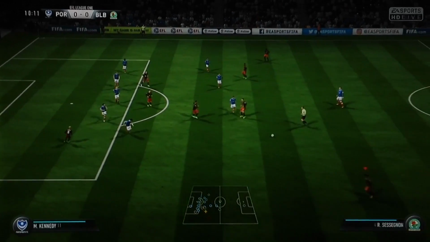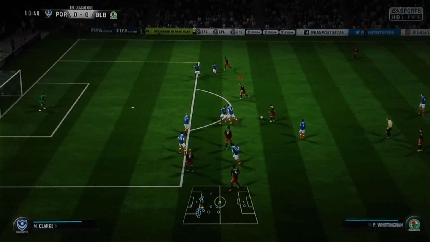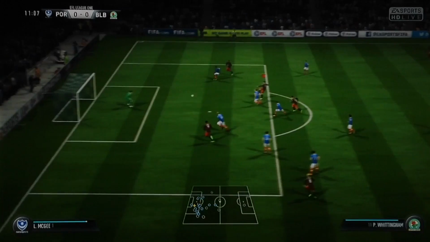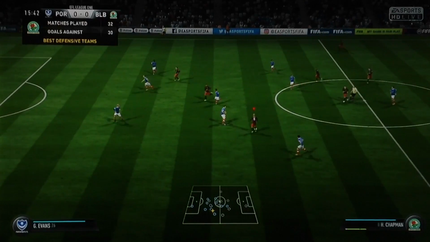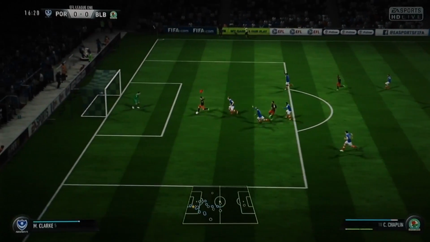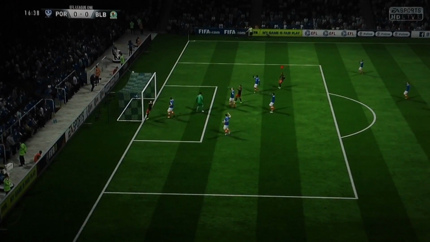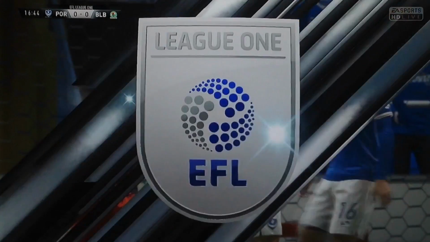To Corey Evans, back to Sessegnon, and then prodded again, brilliant pass and move, and then Whittingham with a strike, good save though by Luke McGee. Chapman, good pass to Samuel. Samuel puts one on. Brilliant save from Chaplin's shot there from McGee, the Portsmouth keeper. I thought that was a certain goal for us. I mean, he didn't come out to it, but he made himself look big in the goal.